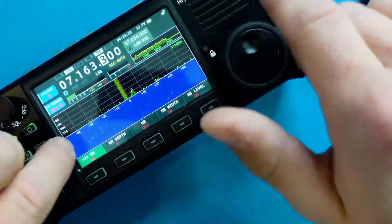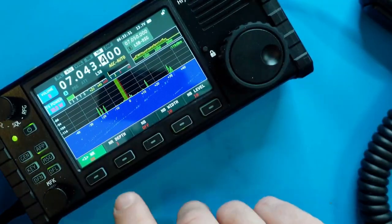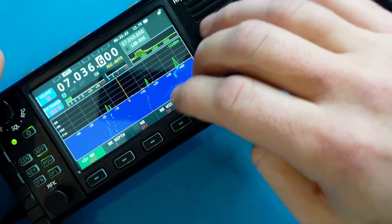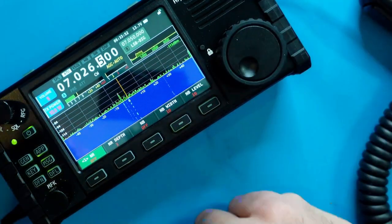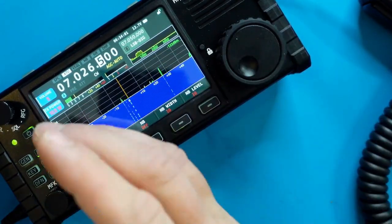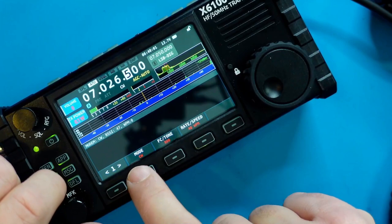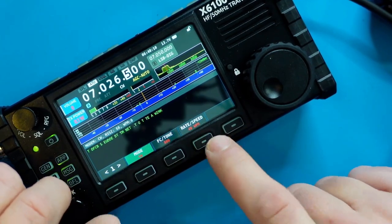Let's go to CW mode. CW mode does appear to work. I'll turn off all my filters and go over to CW mode to find a signal and demonstrate a couple of things. One thing I observed: I can't find any indication of a zero beat on this radio, and it doesn't appear there is one. Even the G90 had zero beat, so I can't hit a button to center on the CW frequency, which is kind of weird. However, there is the ability to do CW decode by tapping the app button, going to modem, and changing the mode to CW.